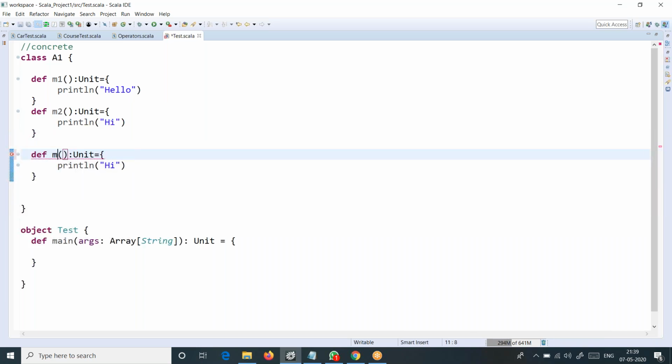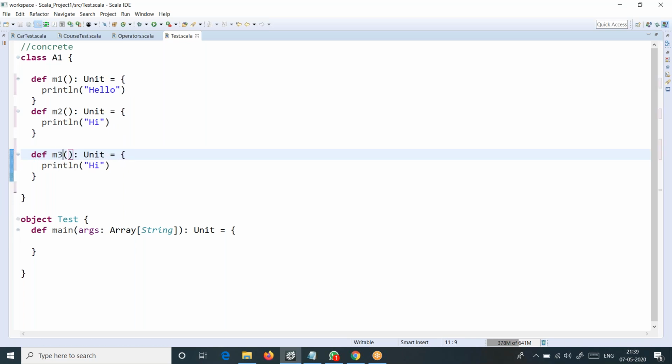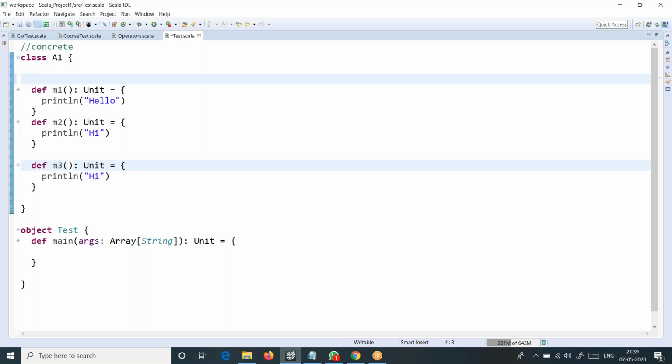All these are concrete methods because every method is implemented here. Every method has a body, and we don't find methods without a body here, correct? Such methods we call concrete methods. A method with a body is called what? A concrete method.